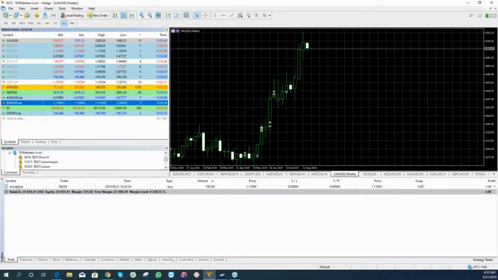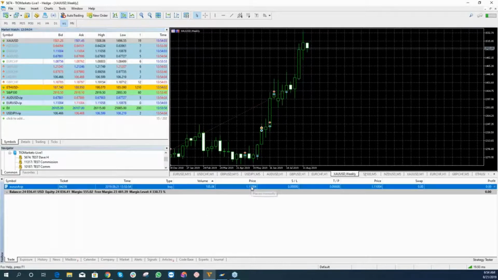it's sitting there. It shows you the symbol, the ticket number unique to that trade, the time MetaTrader. You bought 100,000 euros. The price you dealt at. You don't have a stop loss or take profit entered yet. The current market price and the mark-to-market profit on that trade. Now let's say we wanted to hedge, which means we don't want to close the ticket, we want to offset it.